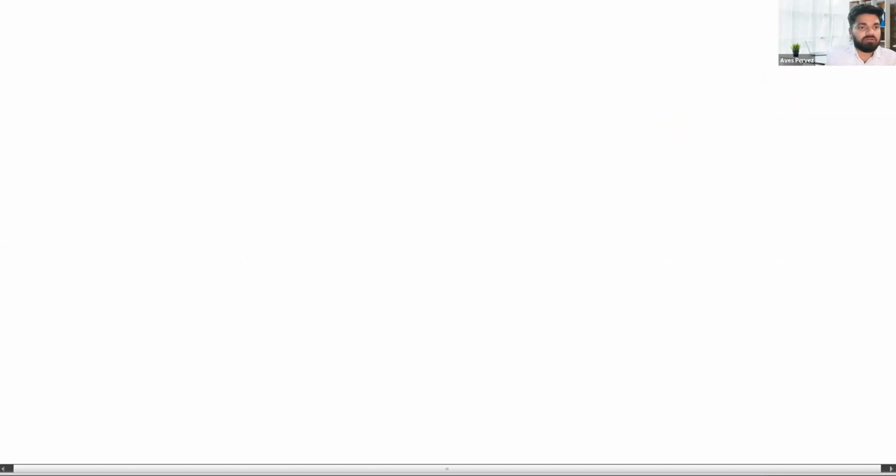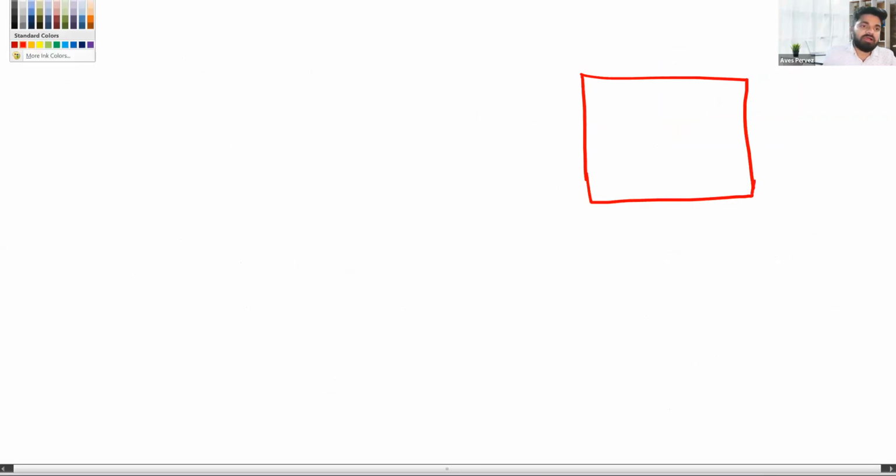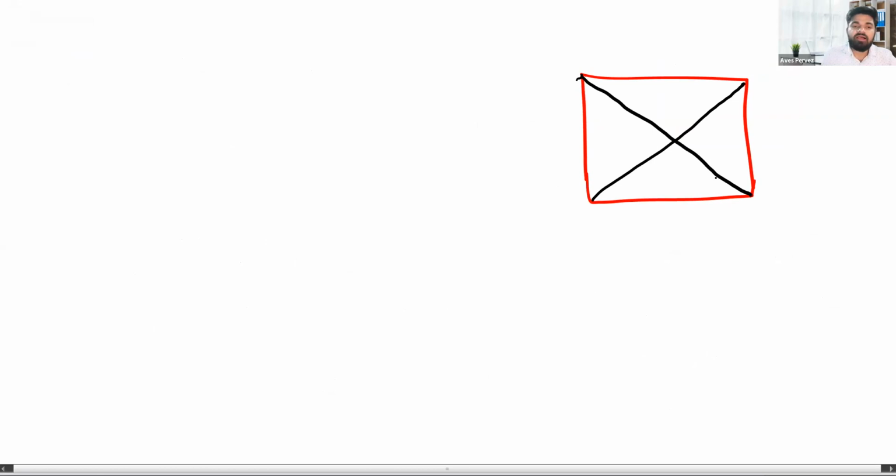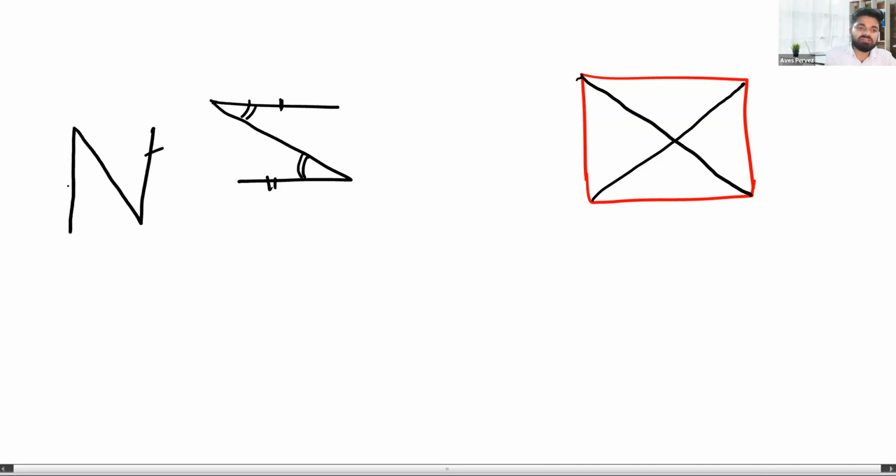Nabila, okay. So if we are having these two triangles, and you need to do this one in the homework now. Let this be a square. Alvina, you know that if this side is parallel to this side, then this angle will automatically become equal to this one. Yes, because it is alternate interior opposite angle. And similarly, if this side is parallel to this side, then this angle automatically becomes equal to this one.